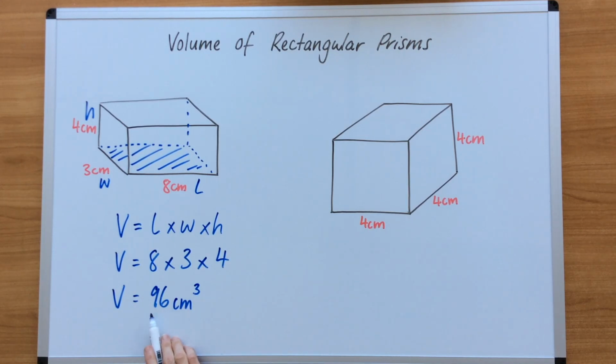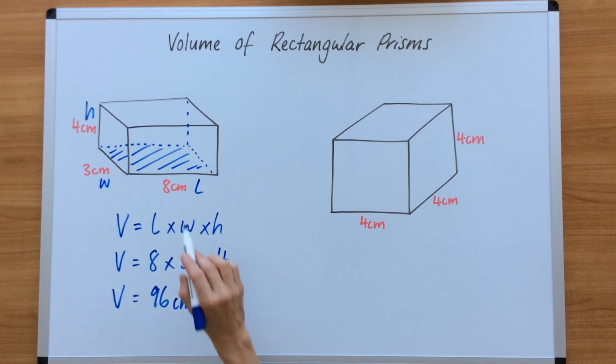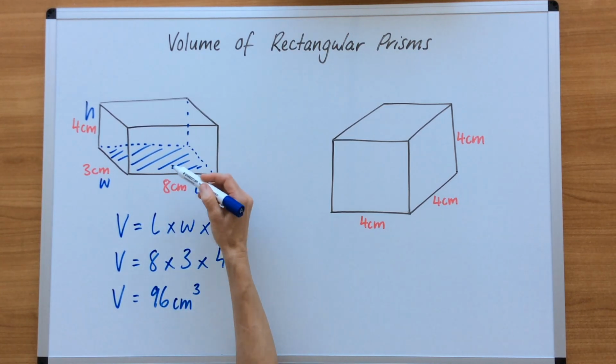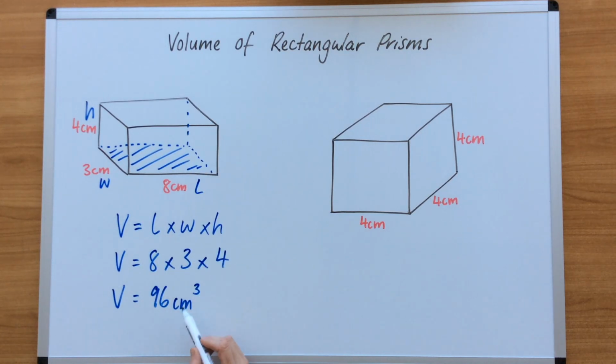So we figured out there are 96 centimeter cubes that fit inside that. Now, of course, that's not drawn to scale, so it's not realistic. But if it was, we'd be able to fit 96 little centimeter cubes inside that. Okay? We're now going to look at this next one over here, which is a cube. And again, it's still got the same rules applying to it for the cube as it does the rectangular prism.